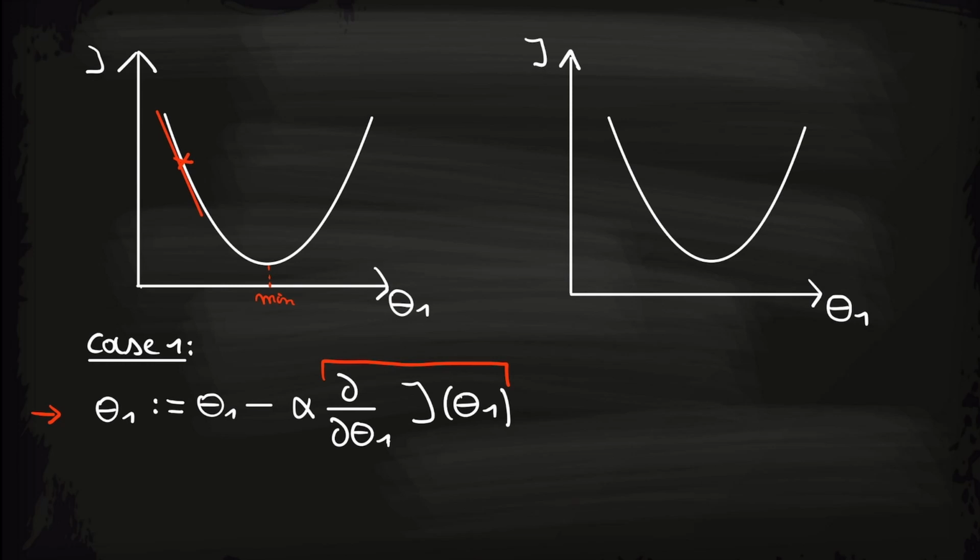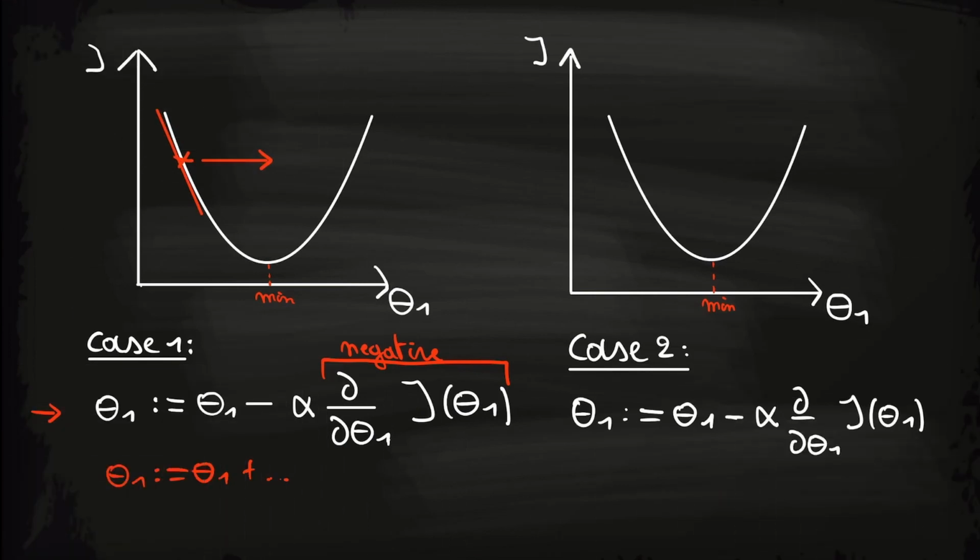So in this first case, we see that the slope goes down, or in other words, we have a negative slope. If you look back at gradient descent, you can now see that this means that theta 1 will be added with some value, or in other words theta 1 will increase, which is correct if we look back to the graph. The minimum lays to the right of the initial point.